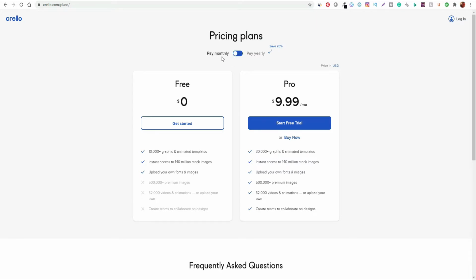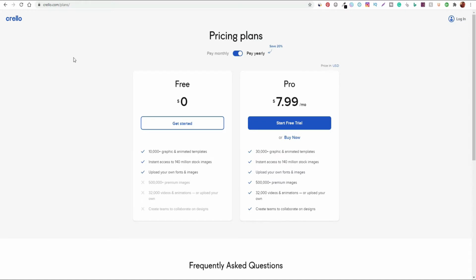If you decide to go for the monthly plan, it's only less than $10 a month, which is very affordable. And again, you have access to loads of unique templates, designs, animations, even videos. But ideally you'd want to maybe sign up for the yearly membership. Well, that's $7.99 a month, so you'd pay that all off in one go, and it'll pay for itself in the long run, especially when you get the chance to unlock all the unique features and have access to every template that's on the platform.